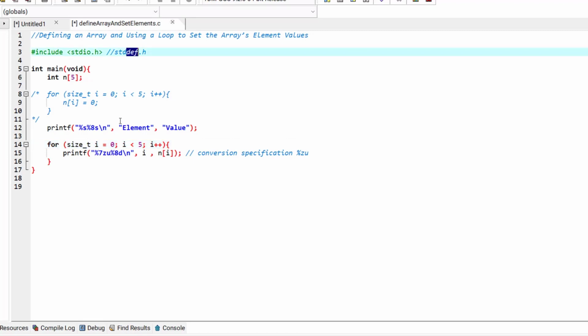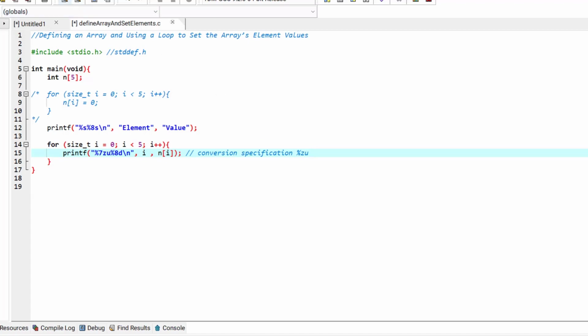The type size_t is defined in stddef.h, which is included in the standard input-output header, so that's why we do not need to include it. The conversion specification that we use to print size_t variables is the %zu conversion specification.